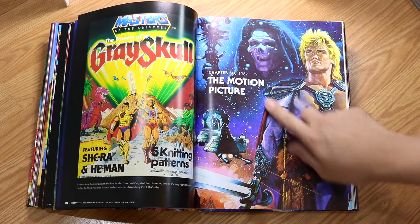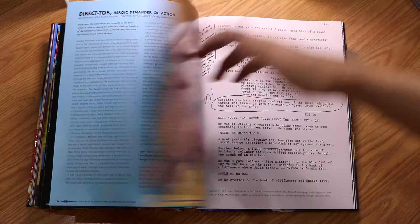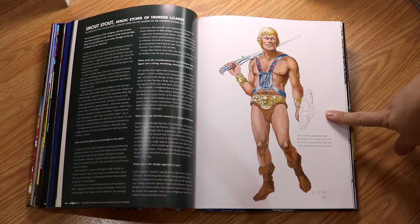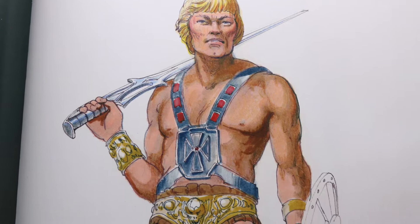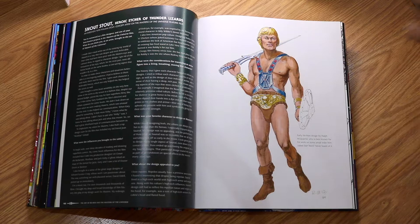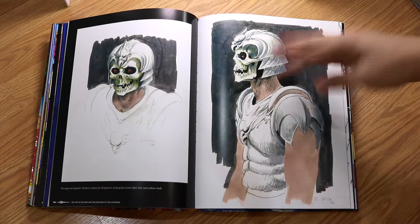In 1987, they produced the motion picture with Dolph Lundgren. For any of you who remember this film, I like the musical key notes — amazing. These are the production notes and posters and magazines. Here is something very interesting — the concept sketches are by Ralph McQuarrie, best known for his work on Star Wars concepts. He developed all the characters and also contributed to the He-Man universe. All these designs — characters in development, including Skeletor — are actually Ralph's designs.